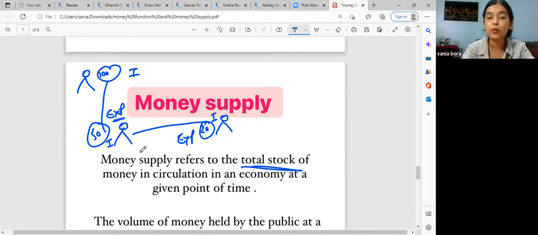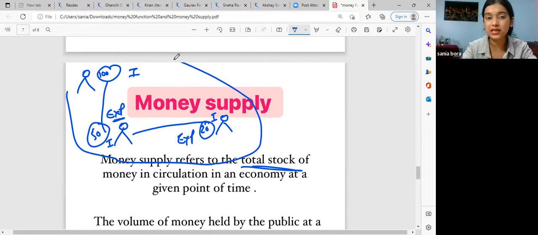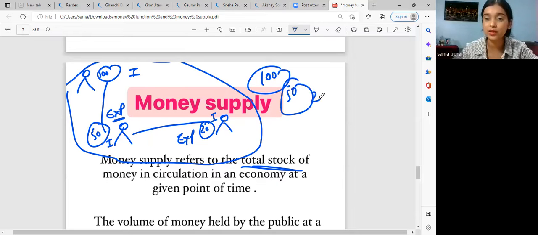So what is money supply? If I ask you what is money supply, first of all, you will calculate it, right? You will total it. You will say my money supply is the total stock, the total amount of money. And where is money? Money is circulating, for this person, this person, this person, like this. So this is the whole economy. For example, this is India, the Indian economy. If I ask you what the money supply is, you will calculate all the money: 100 rupees the businessman, then 50 rupees the homemaker, then 20 rupees the teacher. You will add all of these, in an economy at a given point of time.